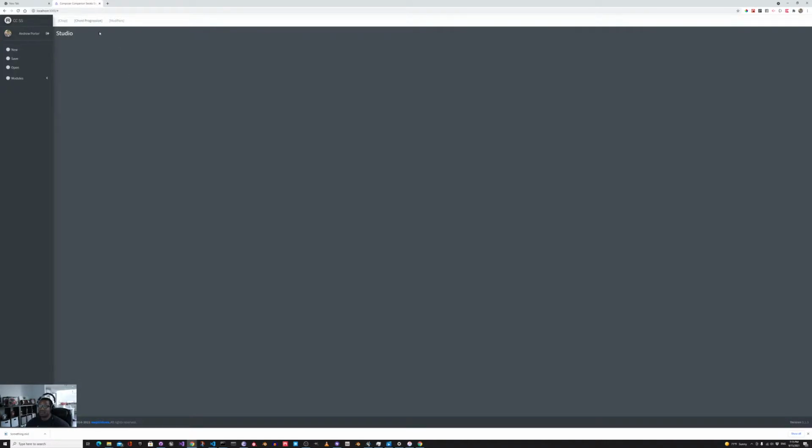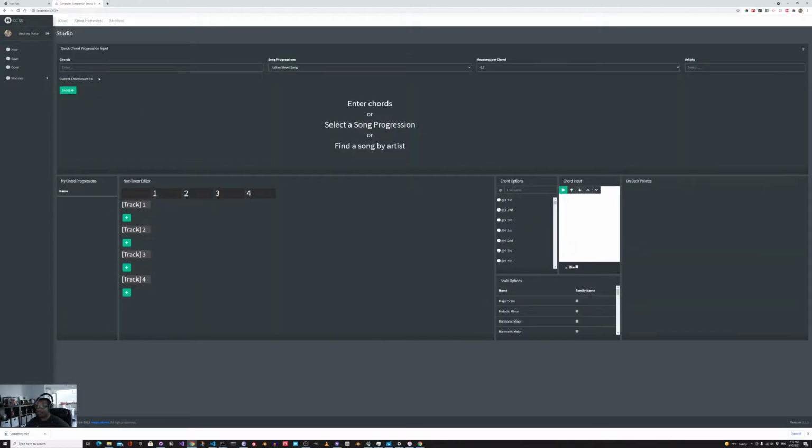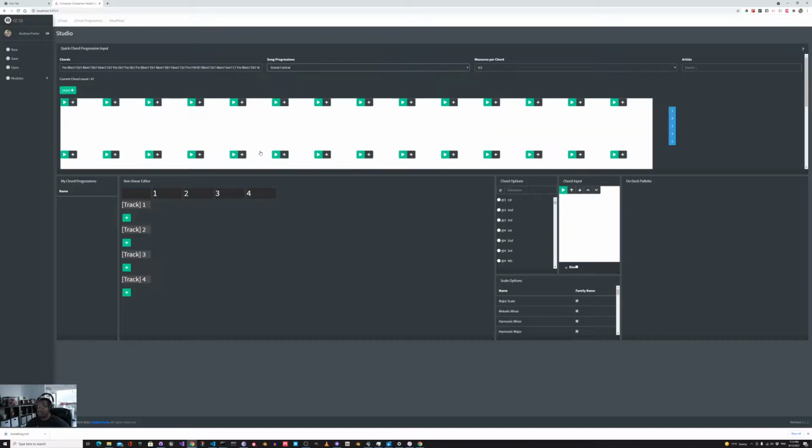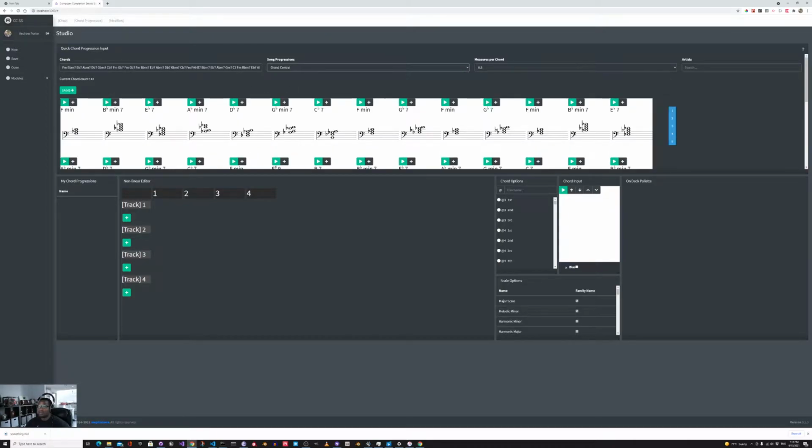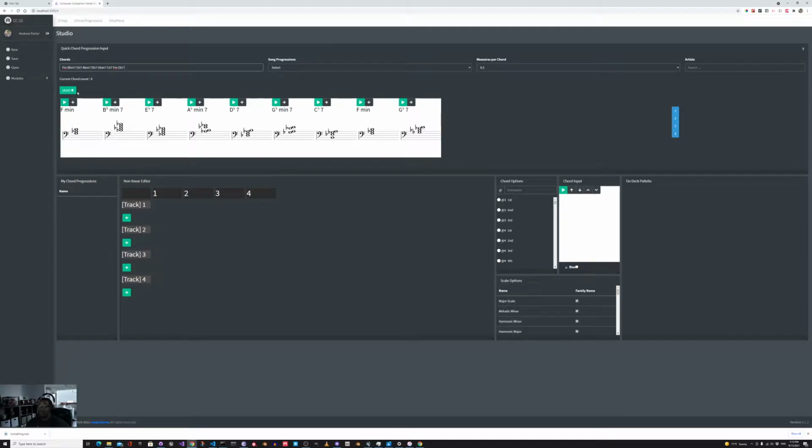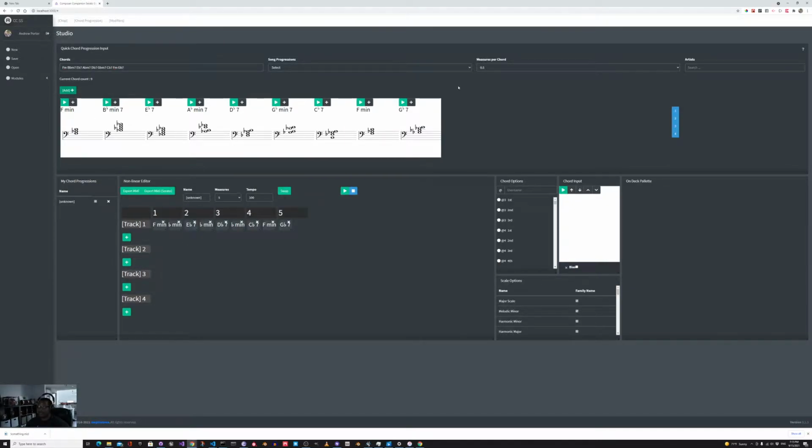So I'm just going to go into the chord progression, and it should pop open. And I'm just going to select a chord progression, get a short one. I'm just going to add it. So now I have my chord progression. Actually, I'm just going to make it 1 measure long per chord. So that's a new one. And let's see. So if I play this one now, it just plays each chord in succession.